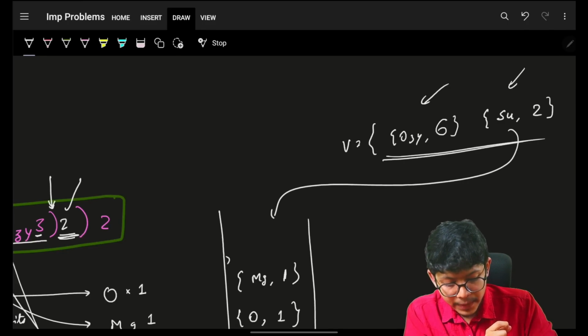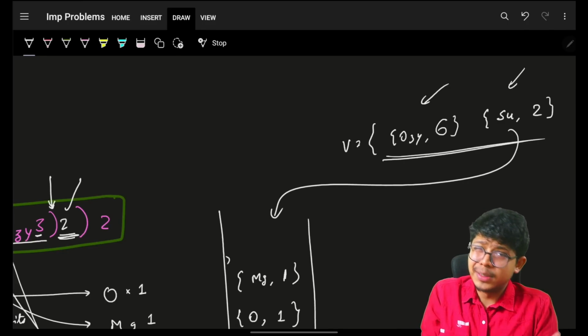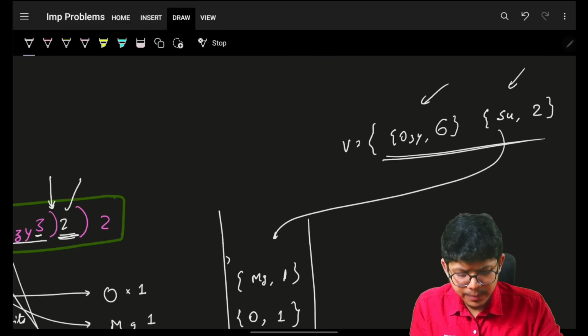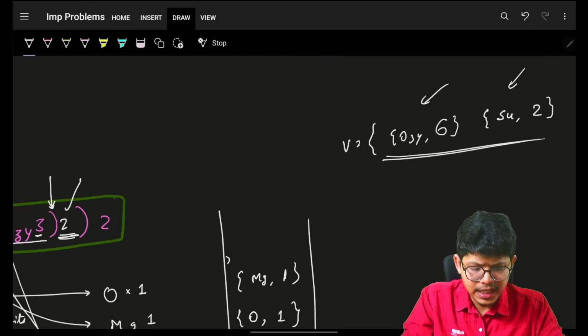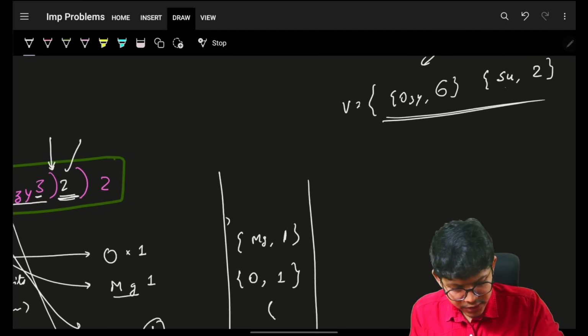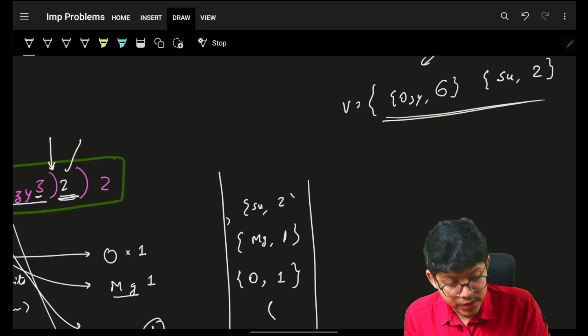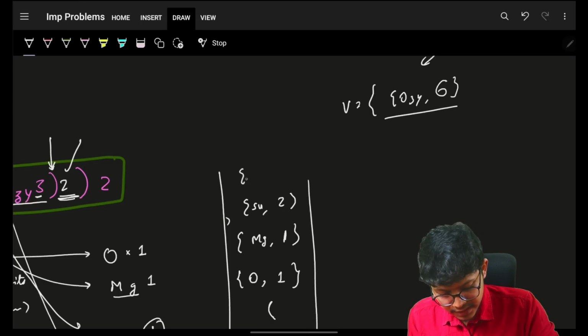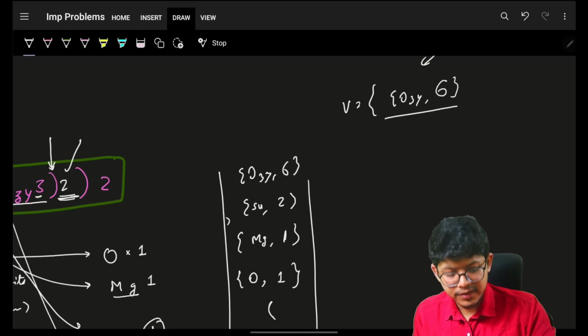But if I want to maintain the order, again, that is not important for us, but still, if I want to maintain the order, I can just push it back in the order itself from the back. Again, why I'm showing this, because I've done the same thing in the code also. So I'll push this back in my code. I'll just push SU with a frequency of 2 and then remove it. Then go on to this OZ, then push OZY with a frequency of 6.